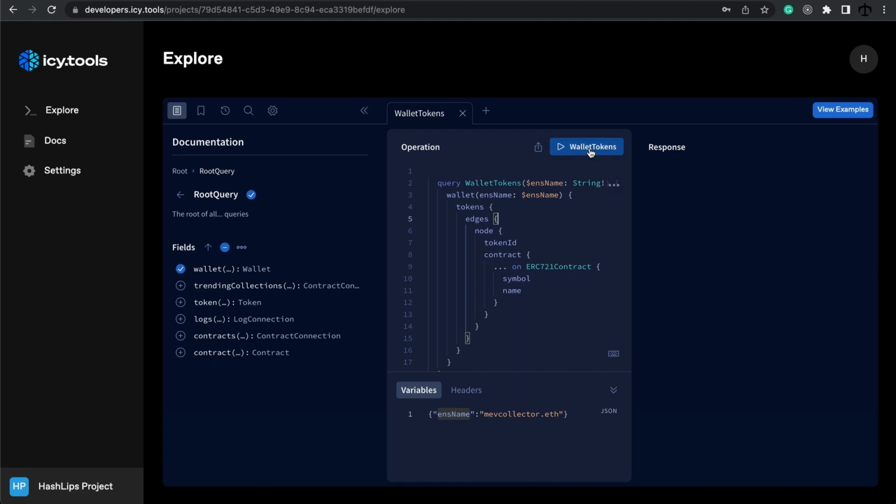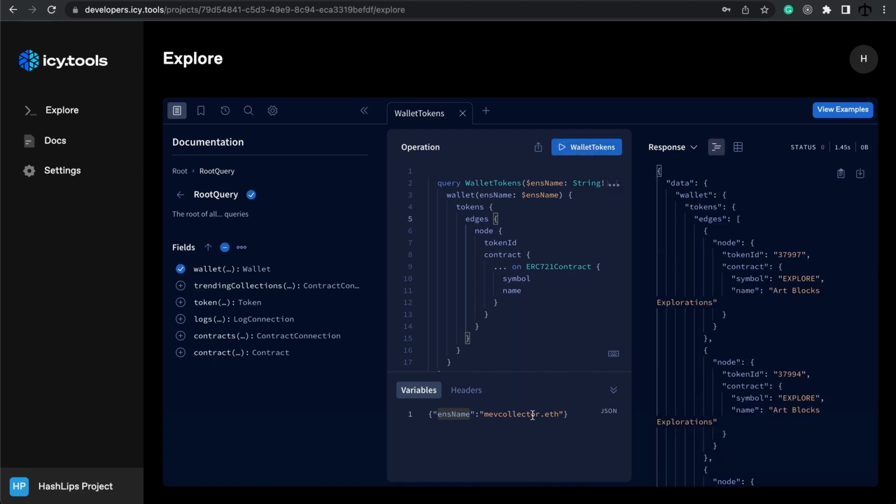So we can click on this button and it will execute the query on this ENS name. And this is the data that we get back. Looking at the data, we can see a correlation from the query to the data. Here we can see we got some wallet data back, and that's because we said we want the wallet. And we need the tokens of this wallet. And here it is.